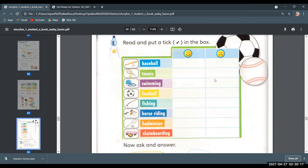Now we are going to ask questions from your friends. Then you want to give answers as well. Okay. So I'm going to give the chance to Suvi and Kenneth. Yes, Suvi, you want to ask from Kenneth.